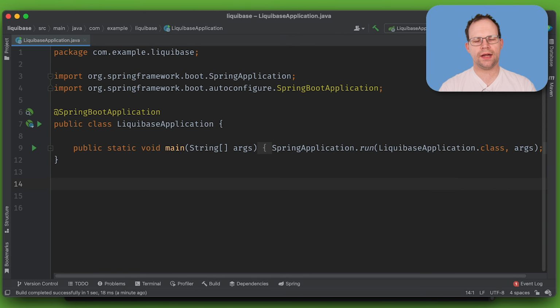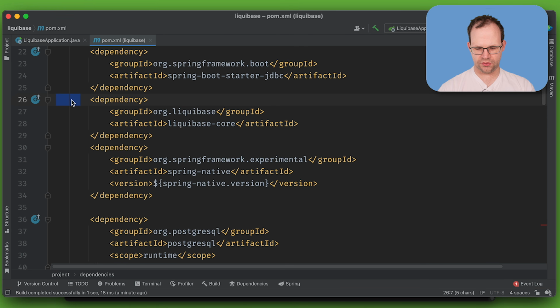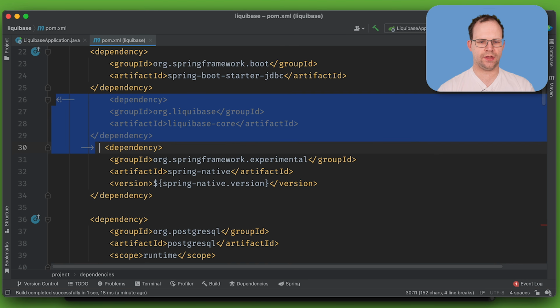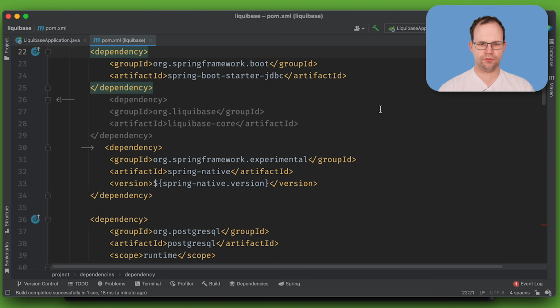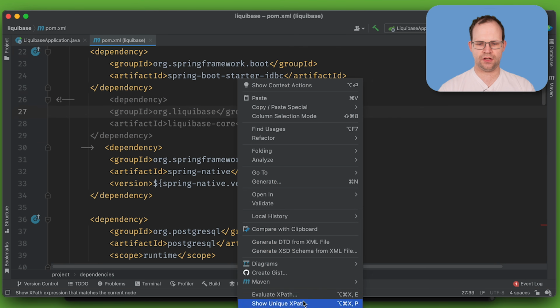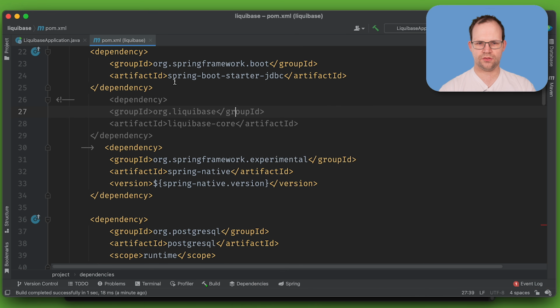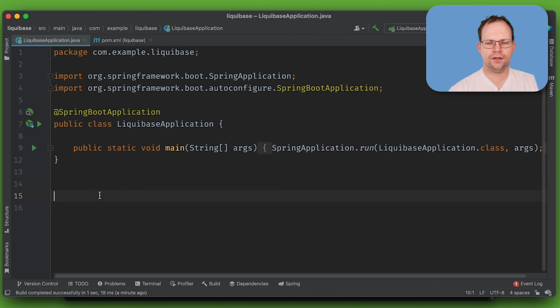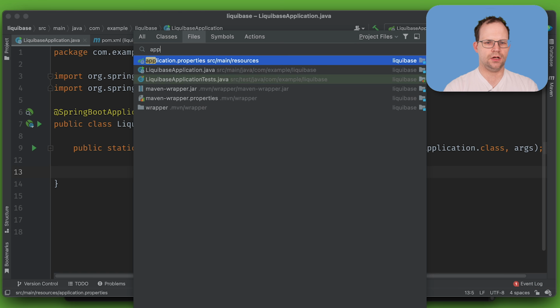Bear in mind that right now our first goal is just to keep things simple and connect to the database. So let's go to our build and disable Liquibase. Obviously, we're going to use that a lot here today, but I just want to get rid of it for now because it doesn't buy us anything. Reload the project. And then we want to create an application that connects to the database and does some work with it. In order to connect, it needs a username and password.